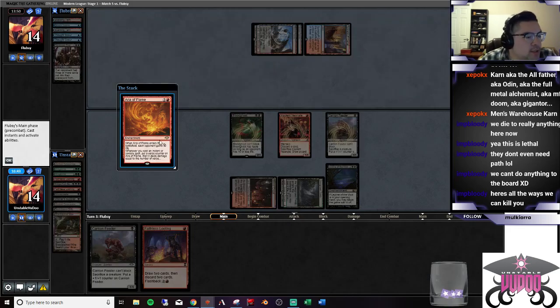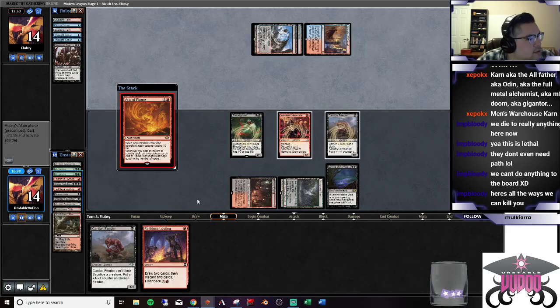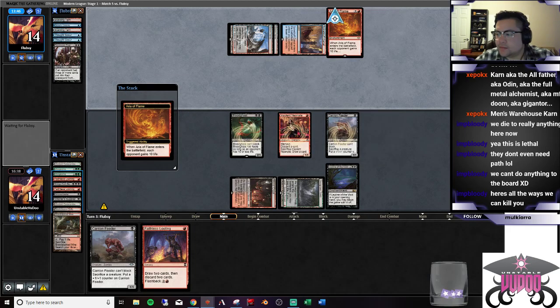Aria Flame. My friend is on Storm, and he was really impressed with this card, so see if it kills us. Might not be able to do that other league. This last game is taking a lot longer than I gave it credit for, because we're approaching 10 o'clock already.